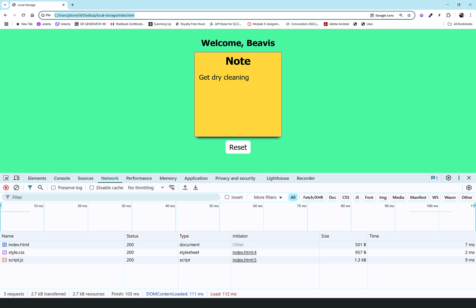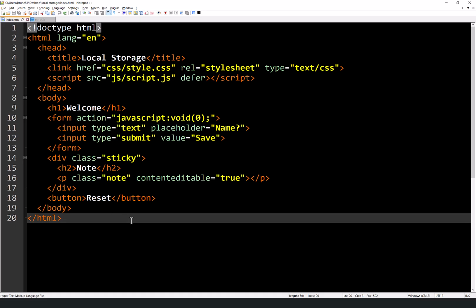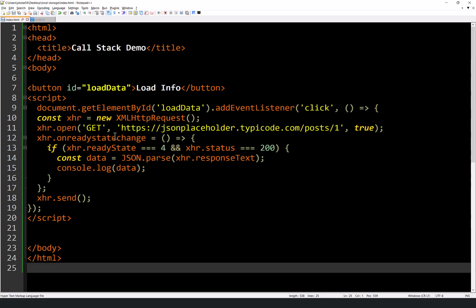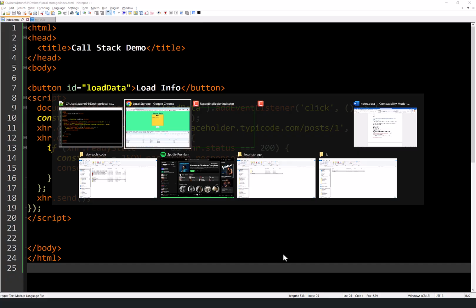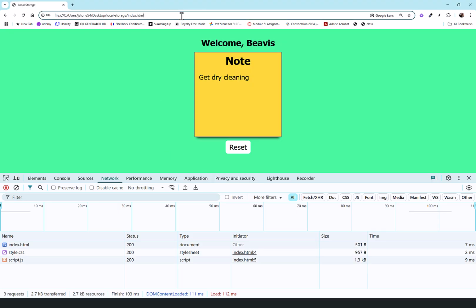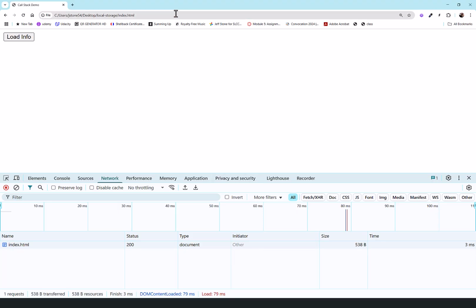Okay, let's go back to this one here, close out My Lovely Assistant, and let's look at something that's not so overwhelming, right? I'm going to change this code here with some Ajax stuff. Don't worry about what the Ajax is. It's just kind of messy code just to call from a sample Ajax site, right?